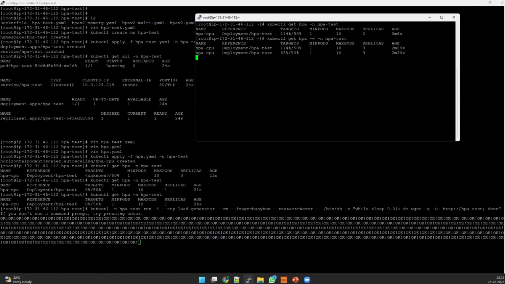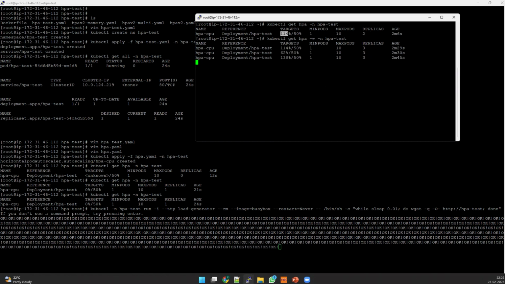So I'm going to run it and see that. You can see it here. There are continuous requests and it keeps checking the load, and you can also see the number of replicas has increased. Previously there was only 1, and due to the load it increased the number of pods to 2, and we are still hitting it and this keeps on increasing.